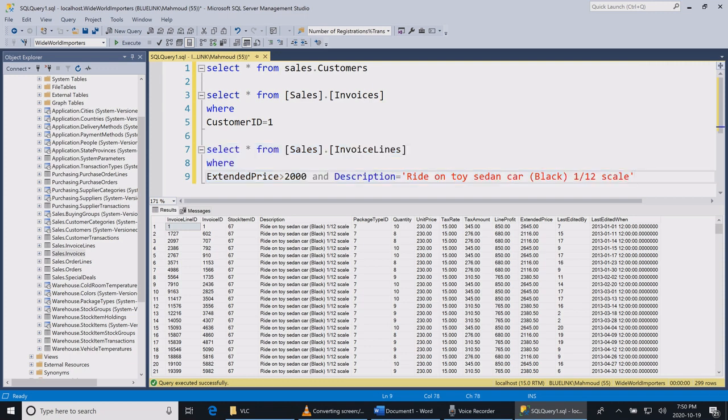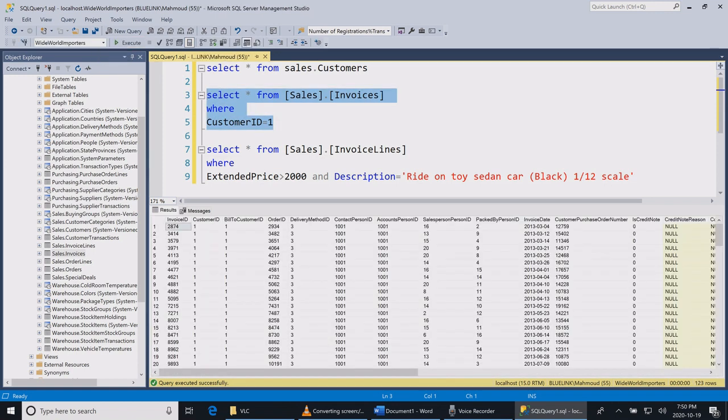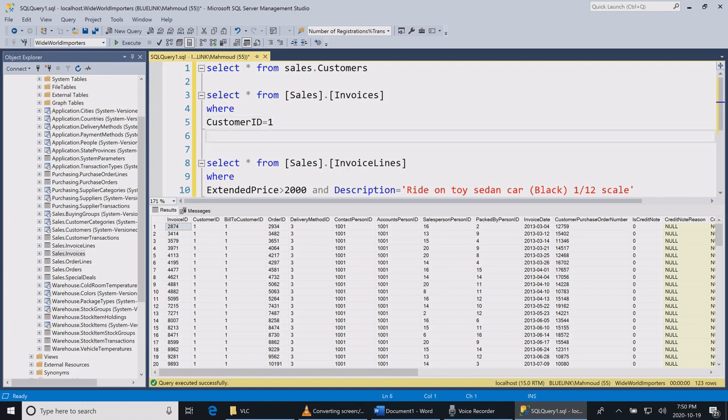Okay, let's go back to our select statement over here for the invoices for customer number 1. Okay, so I want to see the invoices. What was the oldest invoice for this customer? Okay, then I need to sort these invoices in a specific, what in English?